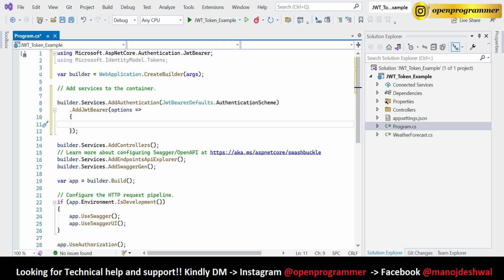So here we have to pass some parameters to create the JWT token. So the object, options.TokenValidationParameters, is equal to new.